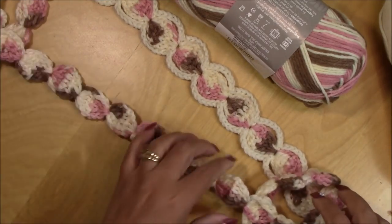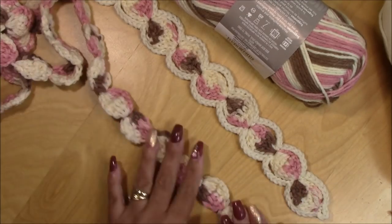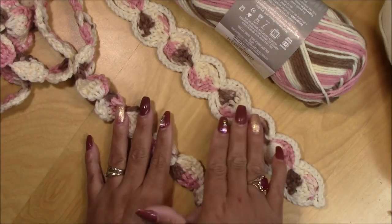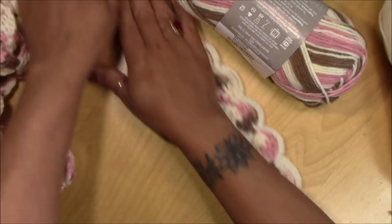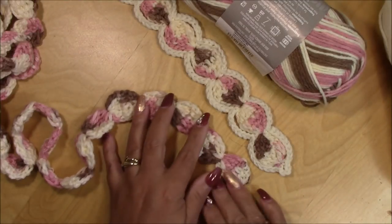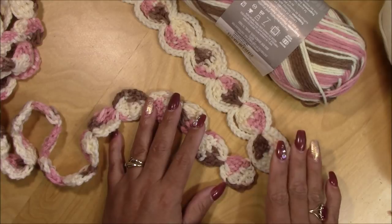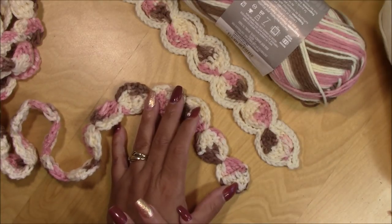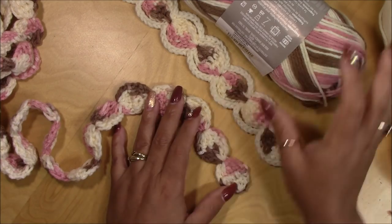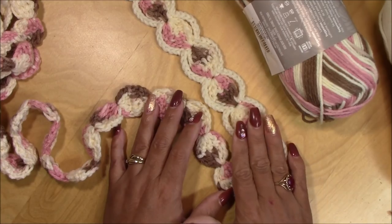After you finish doing these pieces, you'll work the border of one entire strip — like this one is already done completely. Then the next one you'll be attaching to this one, and so on. I will start showing you how to do this. Remember, if you do it exactly the same as mine with two balls of yarn, you'll make six of these strips.